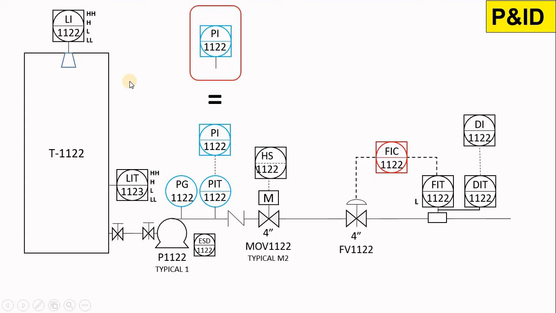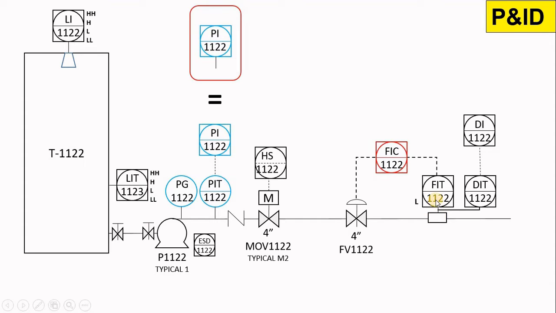So let's now look at a typical P&ID. You have a tank with a level instrument, level indication. That means you have 4-20 milliamps coming from this device, which looks like a radar. Maybe it needs a power supply. This is LIT, which looks like a differential pressure transmitter, so I would expect 4-20 milliamps from this one as well. Also from the pressure transmitter.